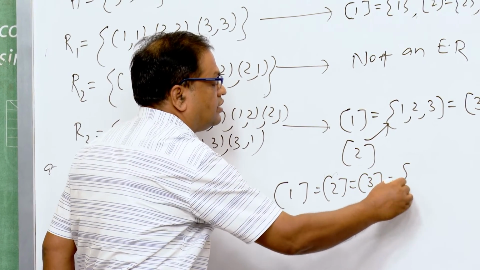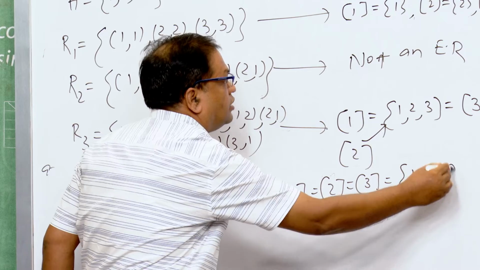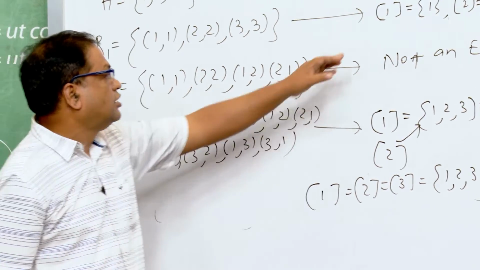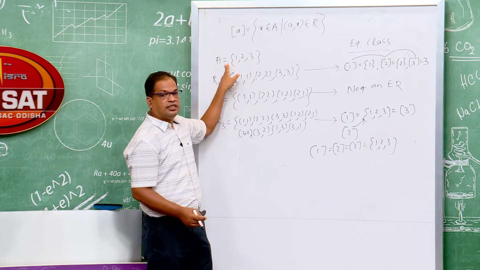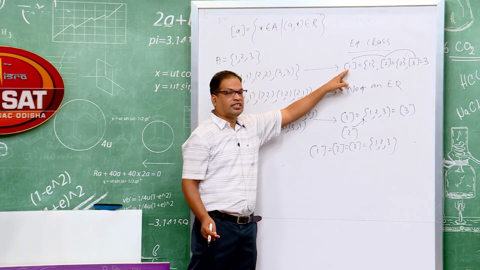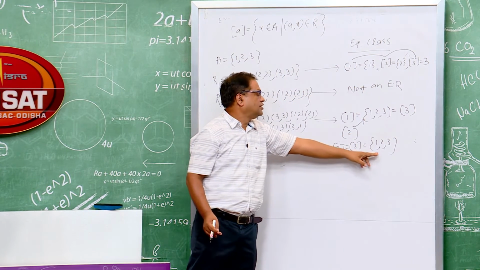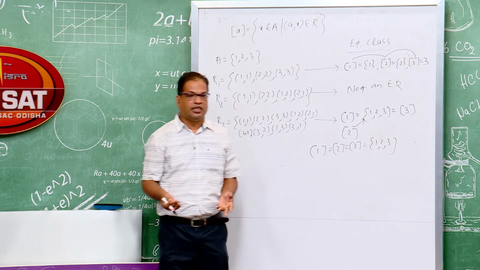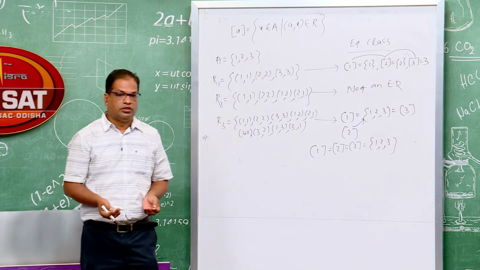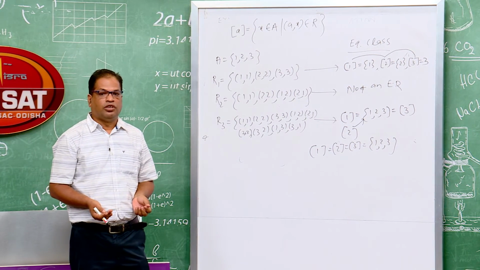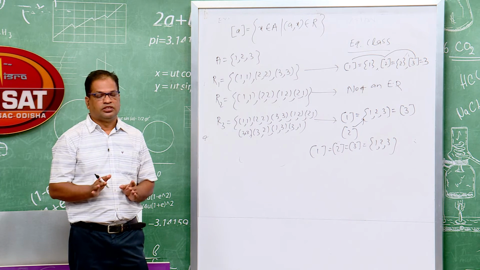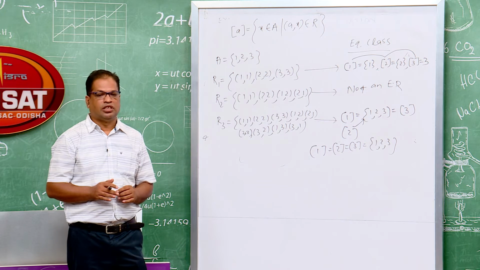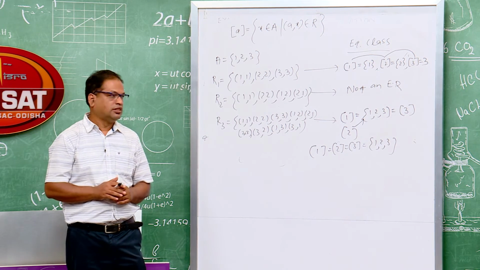You see here in the first case there are 3 equivalence classes and their union is set A, and all the equivalence classes are disjoint, and here there is a single equivalence class and automatically its union is equal to A. So, there are 2 important points you have to remember. 2 equivalence classes are either equal or disjoint, and their union is the whole set A, which means equivalence classes form a partition of the set.